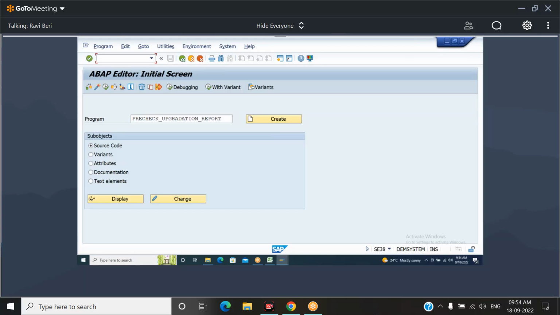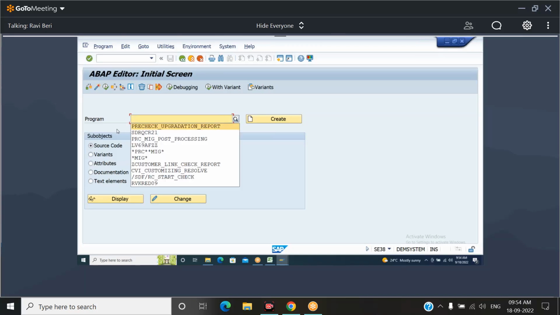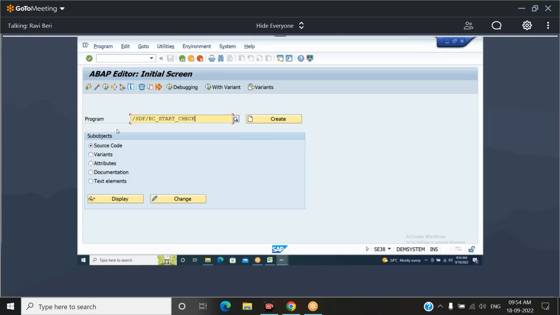Same SC38 or SA38. Mention the program /SDF/RC underscore start underscore check.